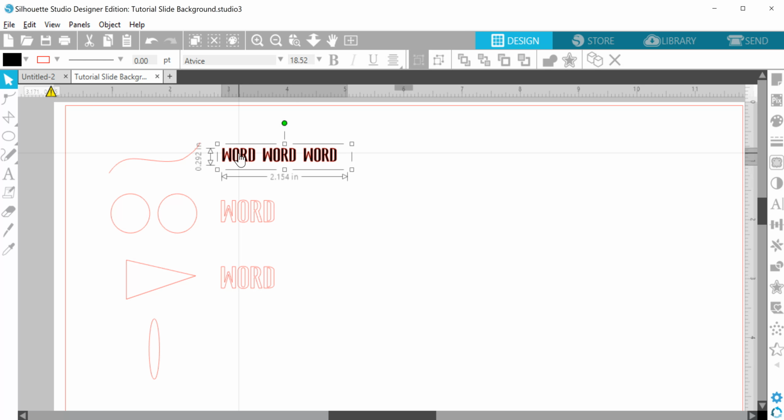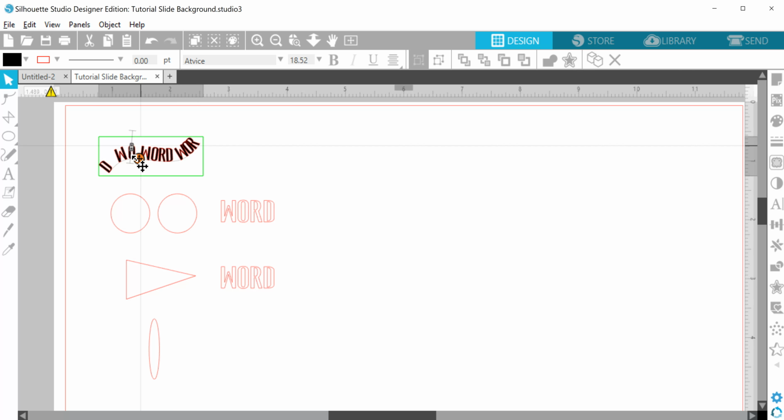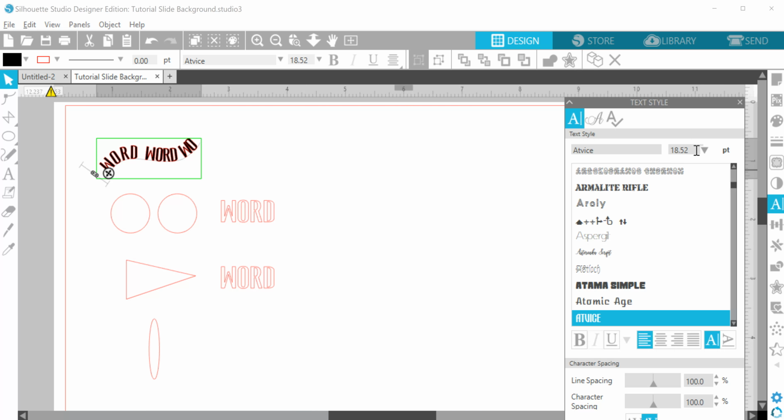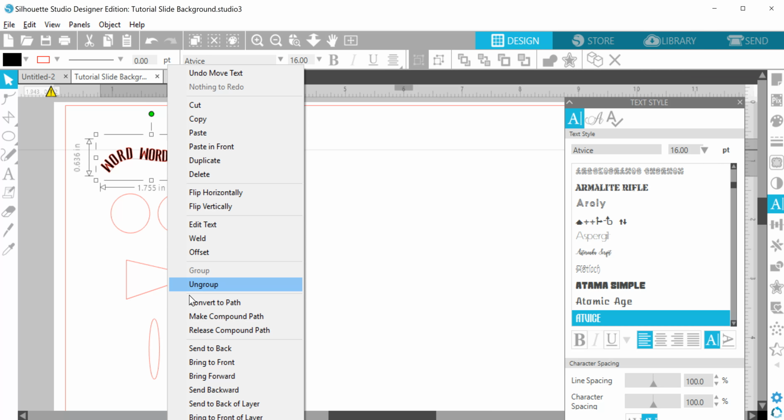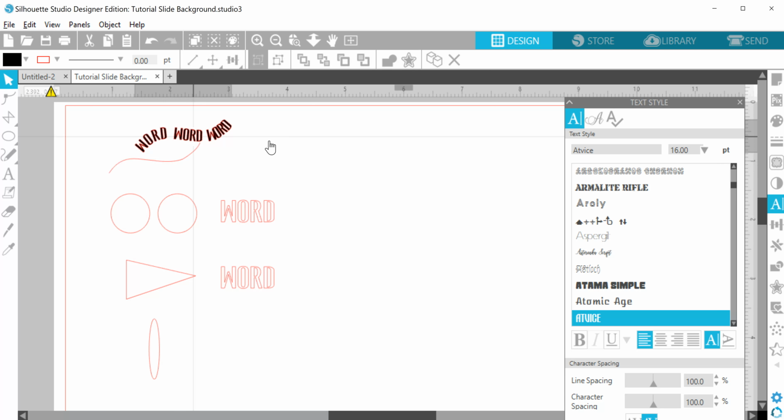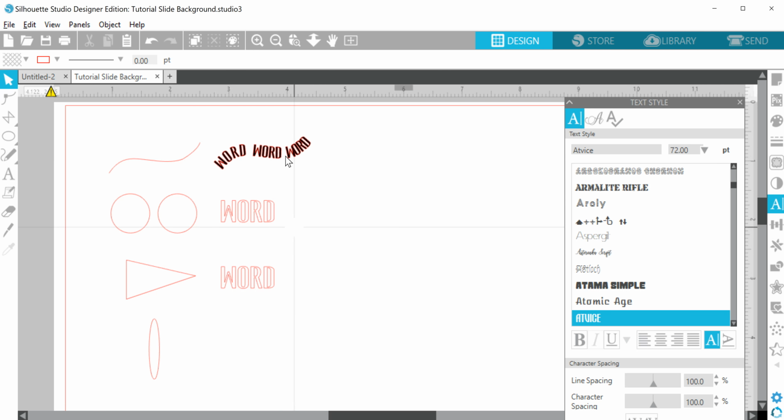Take your words and double click on them and just drag them onto the line that you want them to follow the shape of. And I'm going to make that a little smaller here so that it looks a little nicer. But basically it just comes down to playing with the size and the spacing on the text so that your words don't look super squished. Once you have them the way you want, right click, convert to path, and you have your wording.